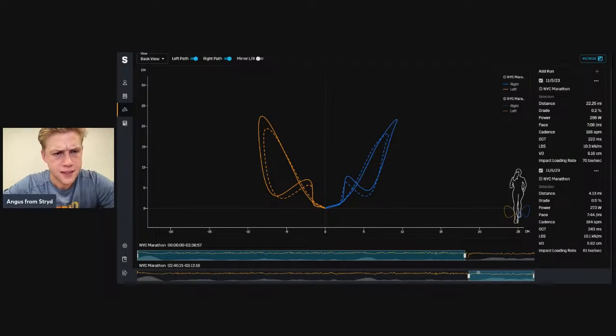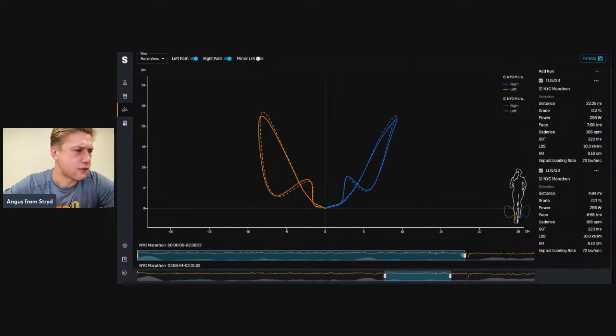So the Stride Footpath is giving incredible insight and helping really validate the runner's feeling, and that it really was just occurring on one side of the body, that fatigue. And we can see here that the indicators were not present in the power data, for example. So here I'm just selecting the average over that entire duration, those first 22 miles versus where the fatigue started to kick in.